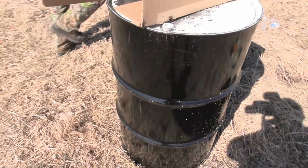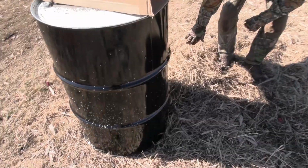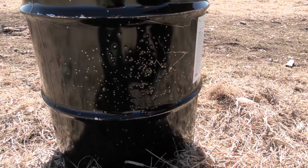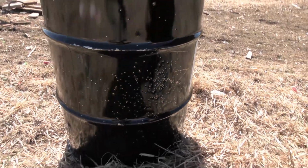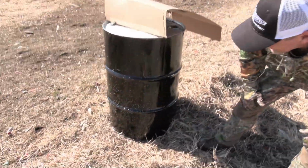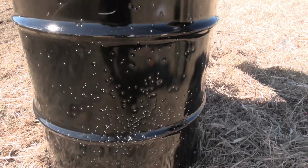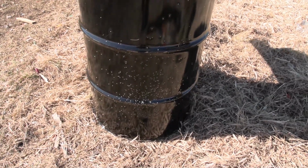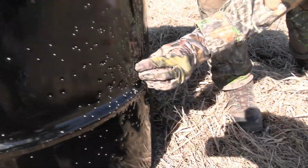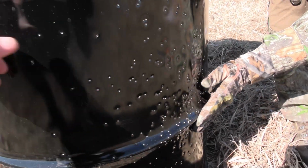Well, let's take a peek one more time. Here it is. This is still pretty good. There's some pretty good dents in that. Obviously more than enough to kill a bird, but I can say there's no way around the fact that, look at how bent in that steel is on that one. You get the reflection just right on this side, and it's nicely dented, but over here it is beat up hard. And we got one going right through, right there. That's all the way through. Most of them are almost all the way through. Pretty darn close to it at 30 yards.